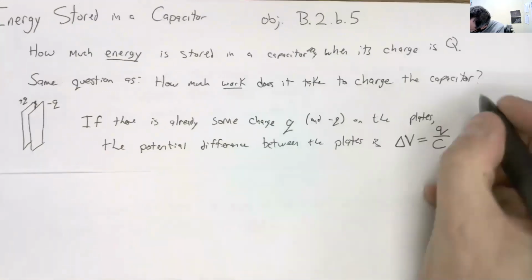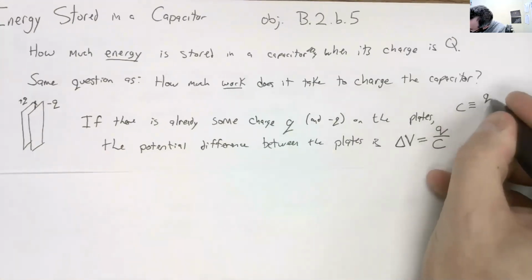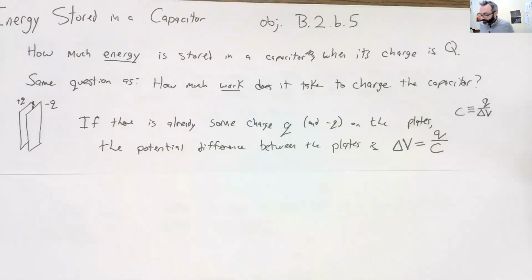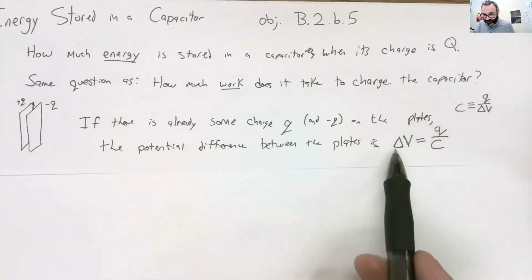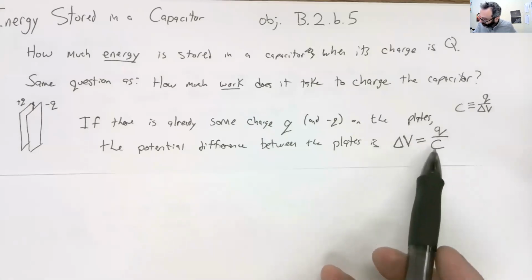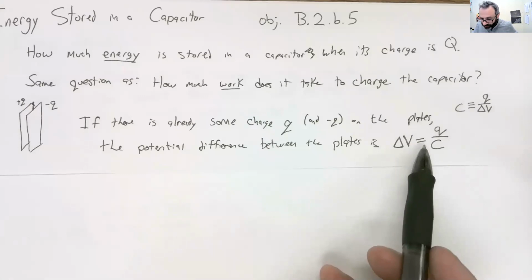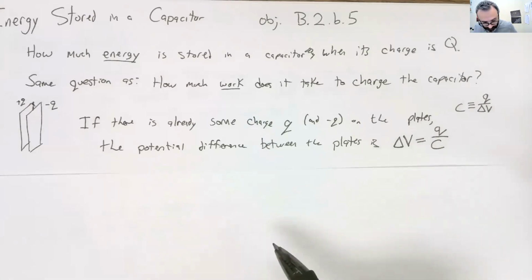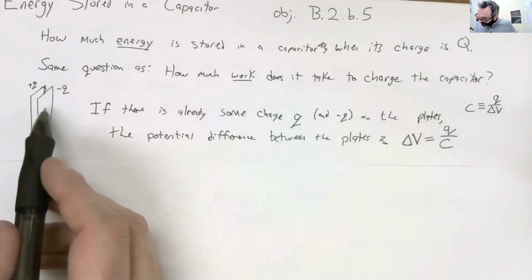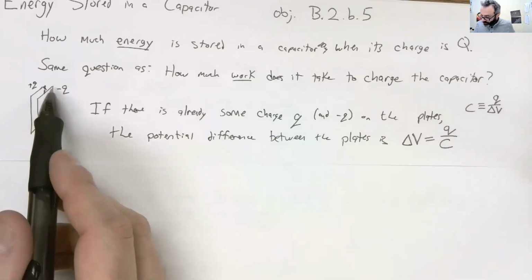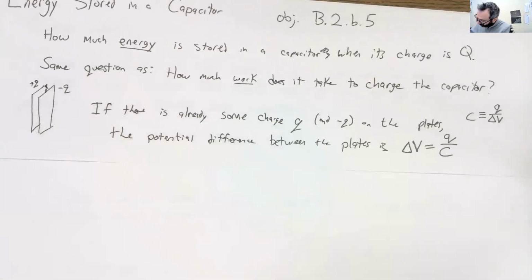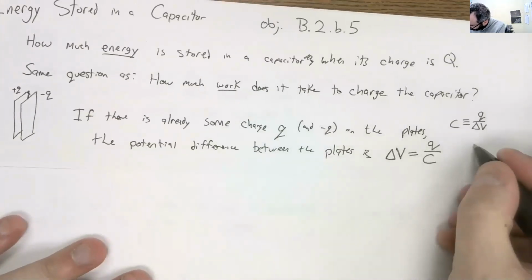Capacitance is just how much charge per volt there is. If you rearrange that, the potential difference is the charge divided by the capacitance. But then we don't know the capacitance. Well, that's true. But remember, if we know the area of the plates and the distance between the plates, we do know the capacitance of a parallel plate capacitor. Let's write that down now because we're going to need it later.